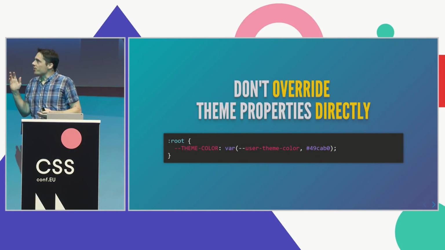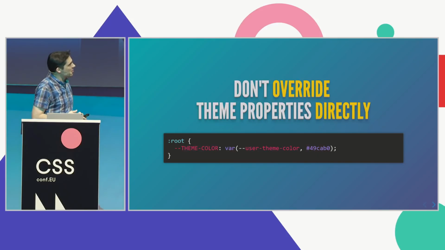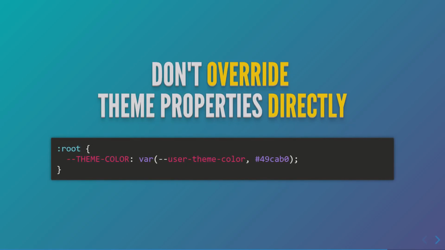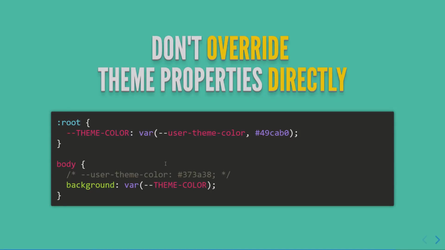I think that it can be useful to avoid directly overriding these global theme values, and that's why I've used an example like this. So here I'm setting the value of theme color to the value of user theme color, if it exists, and then this value here is a fallback value for when the user theme color doesn't exist. So if we're using theme color throughout our application, it's going to fall back nicely whenever the user hasn't set that preference. So I want to show you a quick example of this. Here I've set the value of the background to theme color. And see that if I apply this to my slides, the background color is going to change. Now I want you to have a think about what will happen if I make user theme color available in the body here.